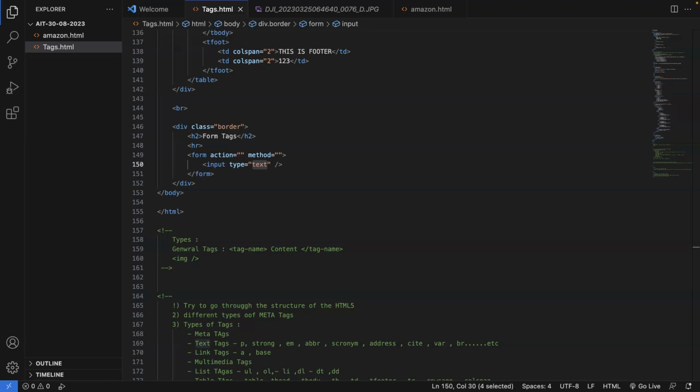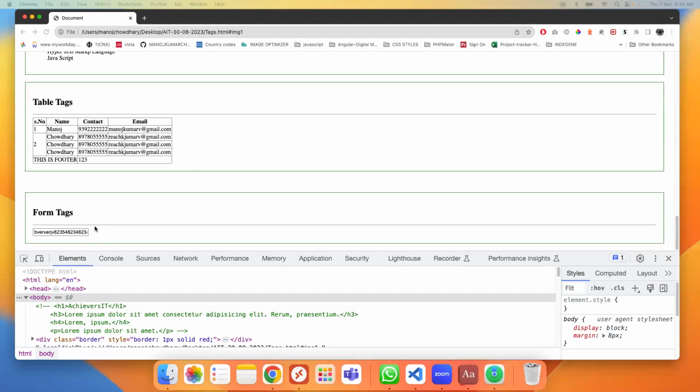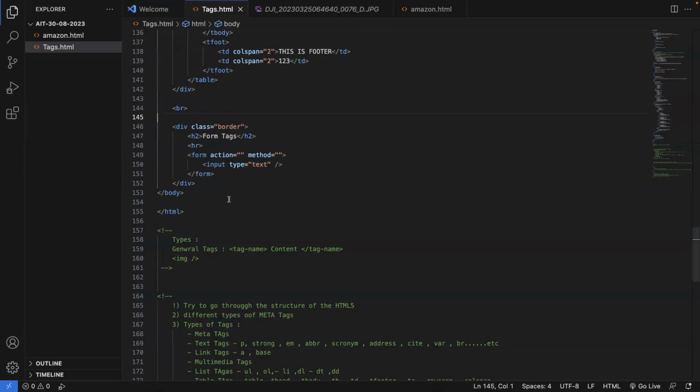Okay. So in this, the first one is the text input type. Now you have seen how the text input field will work. It will accept any type of data that you give. Whichever characters you have, you can give any characters into the input field of type text. Whenever you want the user to give any content into the input field, in such cases, you can use the input type as text. Got it?